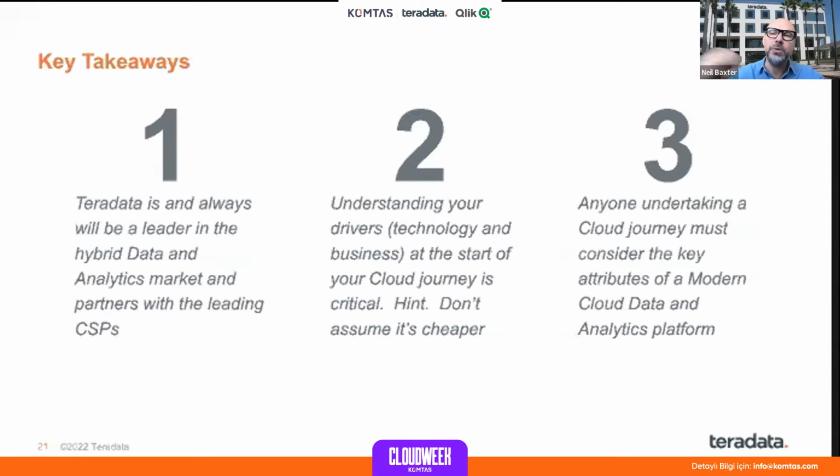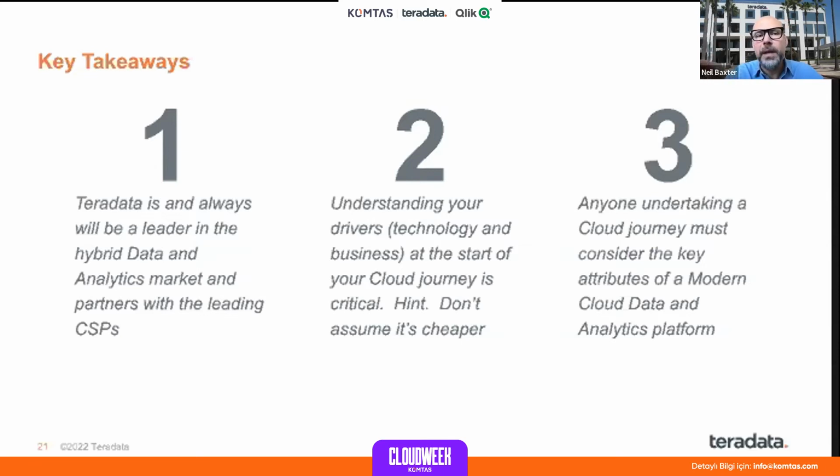Second key takeaway is be sure to understand the drivers when you're going to cloud. It's not just a given. You should consider what you want from the cloud and what you expect. And I've put a little hint: don't assume it's cheaper, because for some customers it's not cheaper to go to cloud. You've got data center costs and the costs of running that data center, but cloud infrastructure and cloud compute come with their costs, and data egress and some things like that you need to think about. So be really clear on your drivers as you start the journey, and understand the kind of ROI you want to get. You could also think of total cost of ownership, but really it's important to look at what the cost of each query will be, if I'm going to be running so many queries. So understand the drivers, technology and business, at the start of the cloud journey.